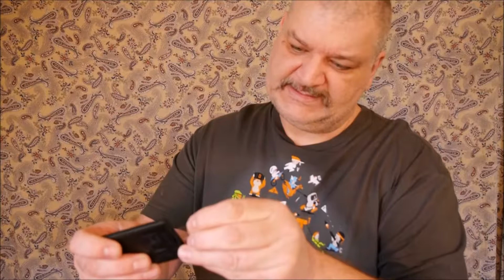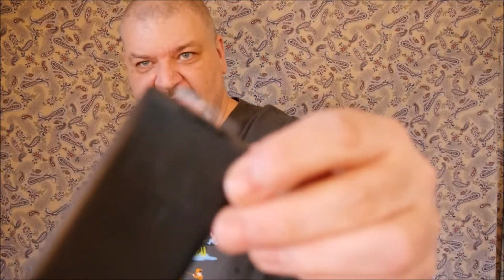Now, this remote control does come with a little piece of plastic that sets right inside the remote control, if I can get it in there. Just like that. I don't know if the camera will pick it up. But what that does is it separates the battery from the contacts, so it's not going to work. So when you pull this out, make sure you pull this little piece of plastic out so the remote control will work.